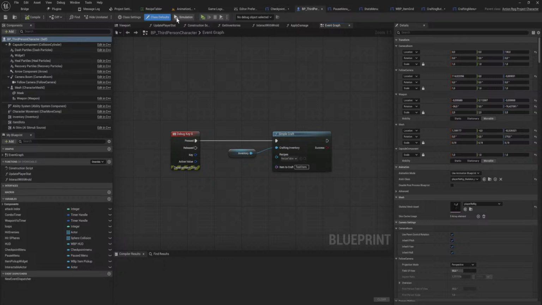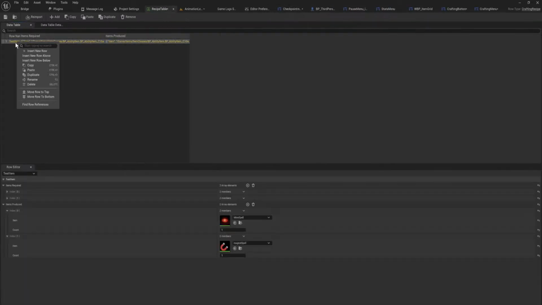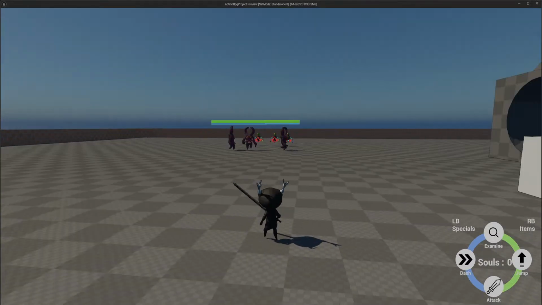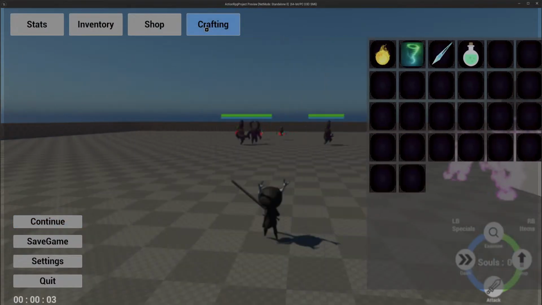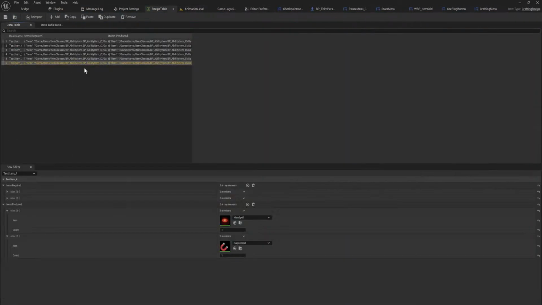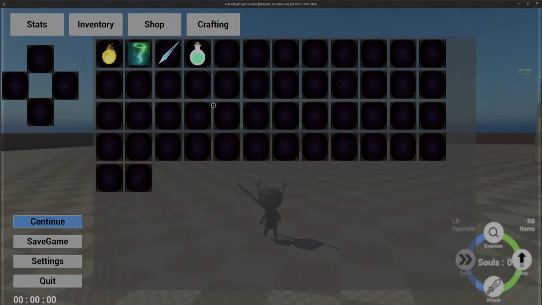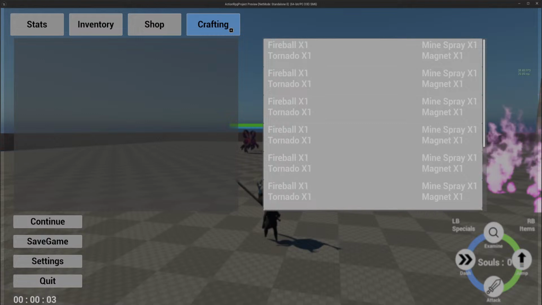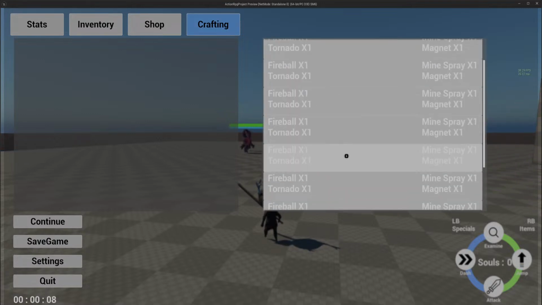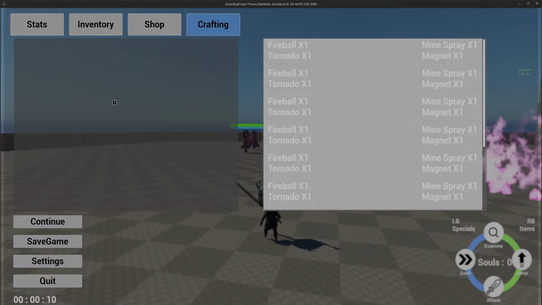So I was going to make multiple crafting recipes. So I kind of just want to duplicate this row a couple of times, to be honest with you. I think that's the only thing that I really care about. To just see, now it should add in a bunch of things. Yeah, there we go. Let's duplicate a couple more because I want to see the scroll box working as well. And it does. So we have our very simple but effective crafting menu.